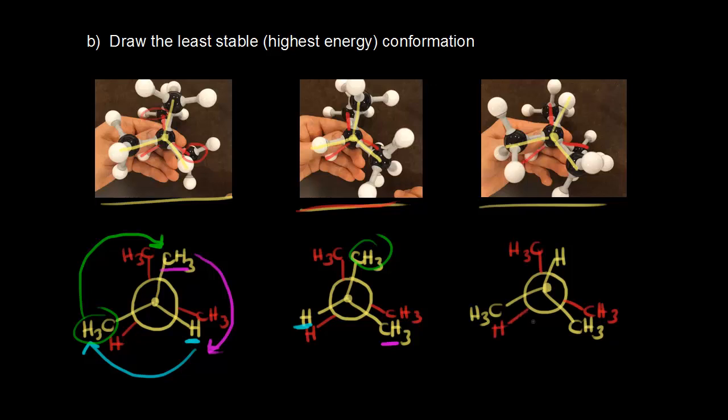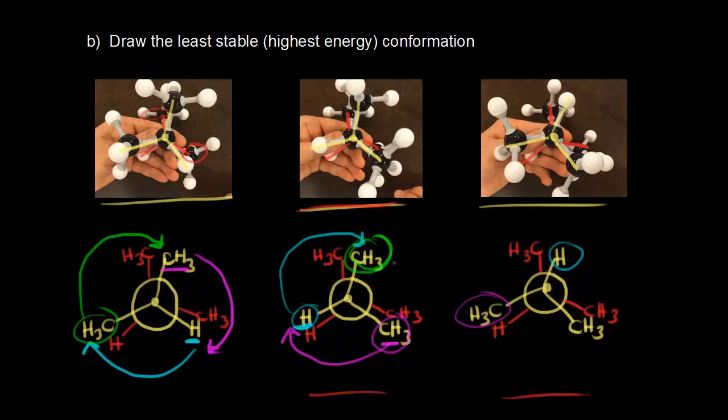So here's our hydrogen. If we show going from this conformation to this conformation, again, we'll start with the one in magenta. So this one in magenta was moved over to here, so that's this CH3. The hydrogen in blue was rotated over to this position, so that's this hydrogen. And finally, the methyl group in green was rotated over to here.